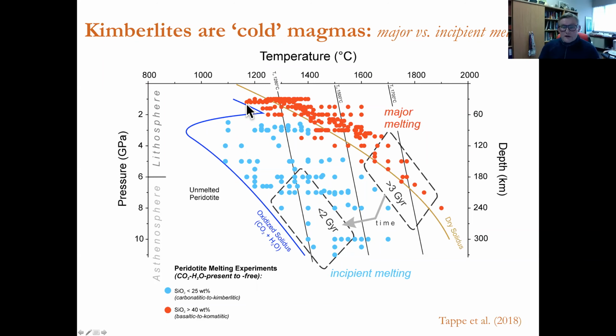In this diagram, plotting different solidus curves for oxidized mantle and also for dry and reduced mantle, we can see that kimberlitic and carbonatitic melts would always form at relatively low temperatures, because these volatiles suppress the solidus. They form near normal ambient convecting mantle geotherms, like 1300 degrees C, maybe all the way to 1400 degrees C. So these are pretty normal average mantle temperatures, and no real heat anomalies are needed, not the same type of heat anomalies that we need to feed flood basalt eruptions, certain ocean islands, or the komatiites back in the Archean and Proterozoic. So the petrology already dictates that kimberlites are actually cold magmas, and no hot lower mantle plumes are really needed for this type of magma.